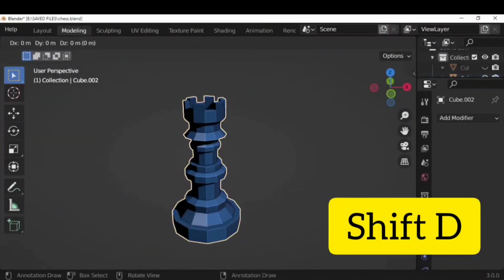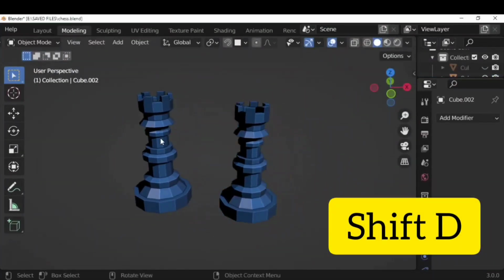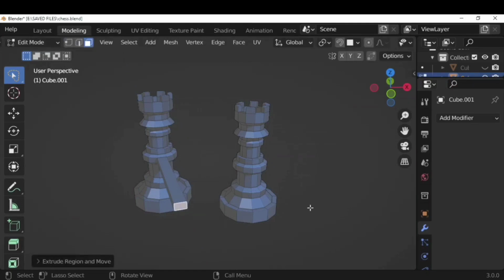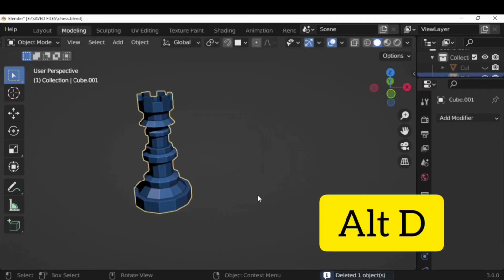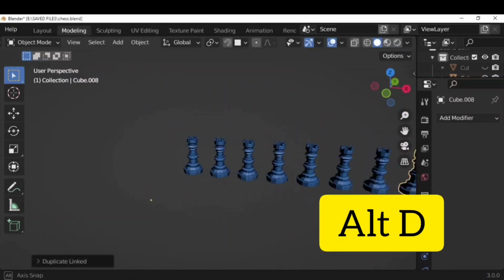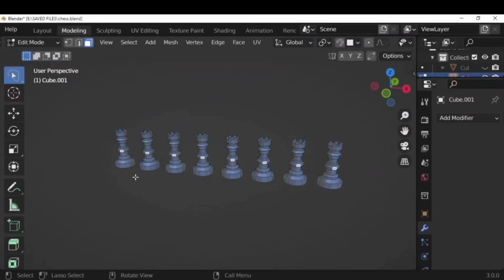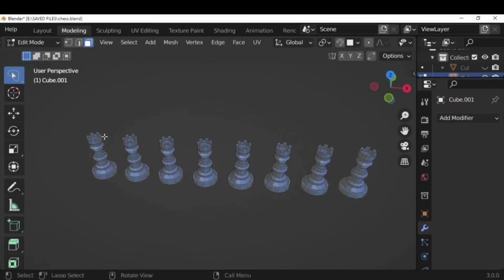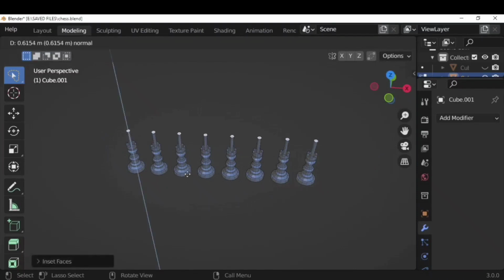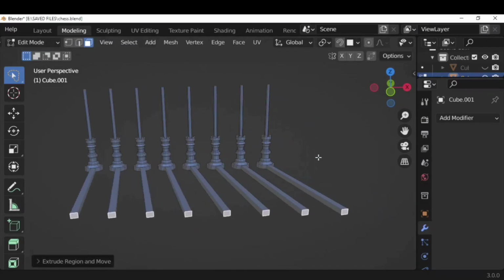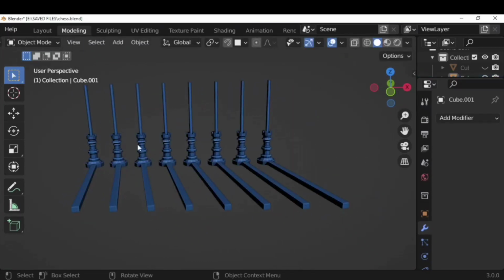If you want to duplicate any object, you can do Shift D, but if you want to edit those objects, you cannot edit all at once. As you can see, I have to individually edit both of them. But Alt D is basically linked duplicate. So even if you have 100 objects, even if you do the editing to the first object, all the remaining objects will follow. It's not about which is better, Shift D or Alt D, it's just that you have to decide in that particular situation which one is more useful.